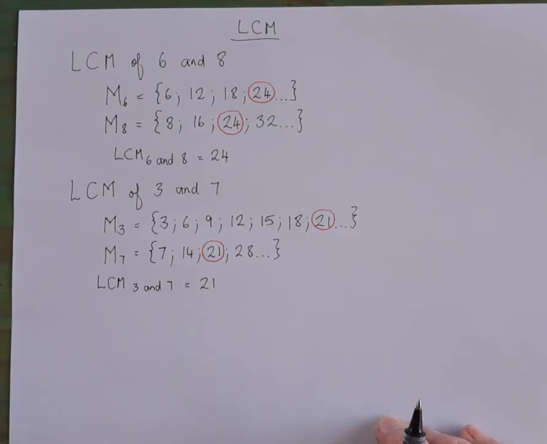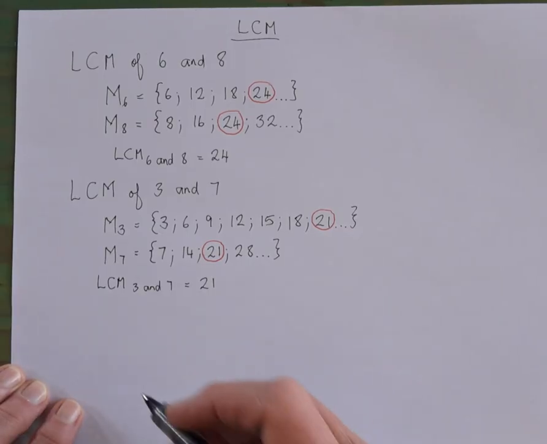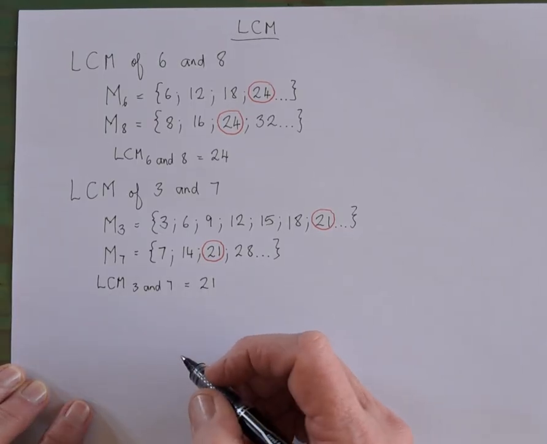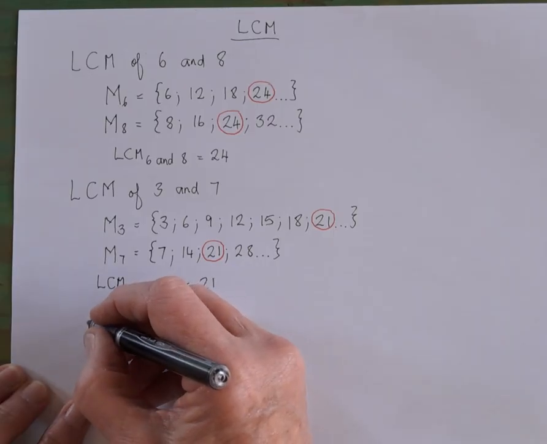Now that's all well and good, but as you get on further in your schooling, you're going to need to be able to find out the LCM of 2 numbers or even 3 numbers in your head as quickly as possible, especially when you get onto fractions and finding the common denominator when you're adding or subtracting, which will be in another video. So let's do an example now with the short way.